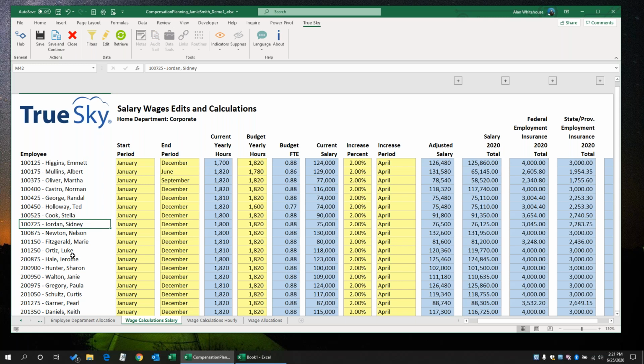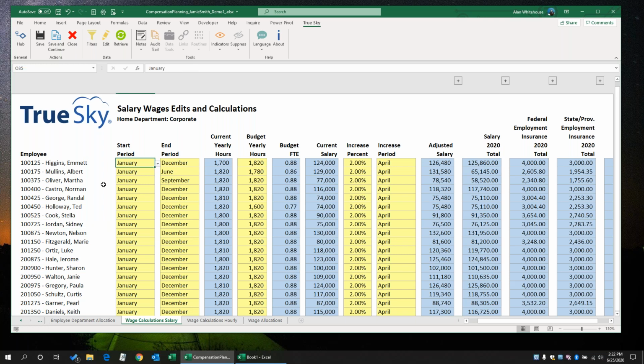Or I could go all the way down to the individual level. If I don't get to see Sydney Jordan's salary information, it won't even appear in the list when I open it up. But when somebody else opens it up, they might actually see it. Again, we've got a very, very, very tight security model, very important when it comes to compensation. But let's show you some of the type of functionality that we have here.